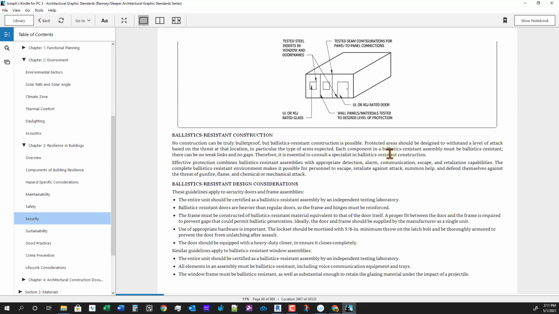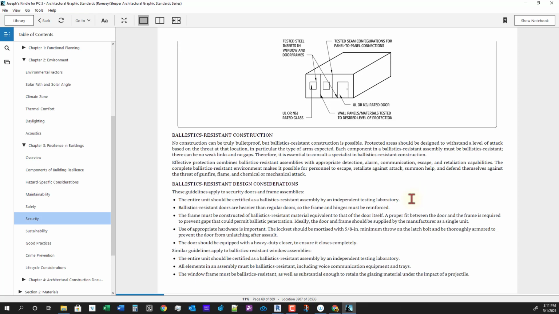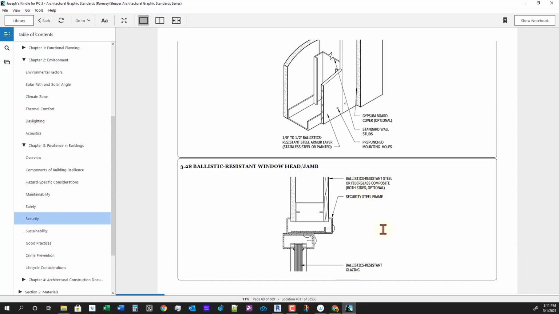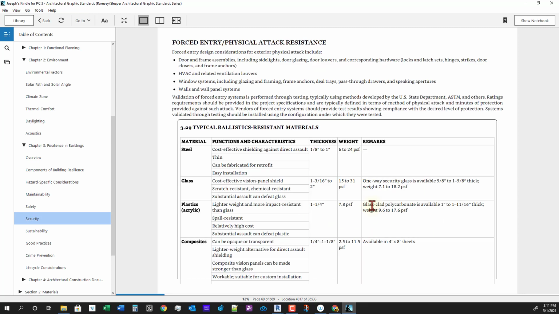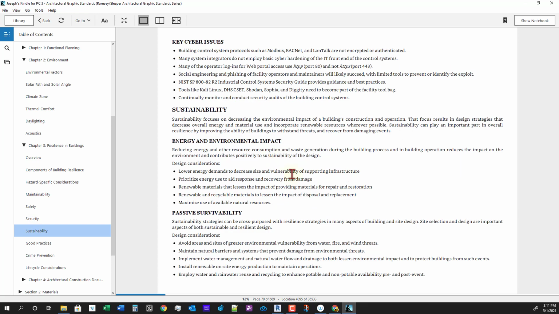So here's some more about the ballistic protection and different bulletproof glass and ballistic panels. And the same thing goes for ballistic glazing. So a lot of cool information, a lot of good information, but more specific than we want to really go over.